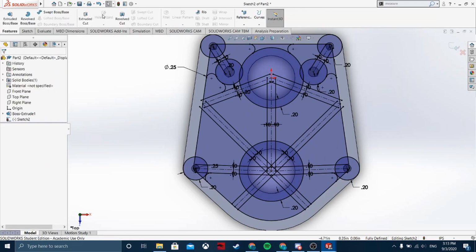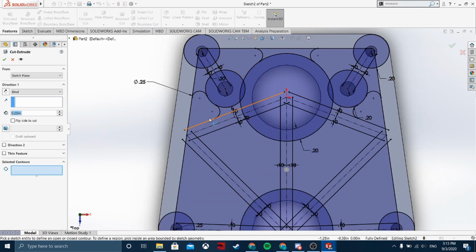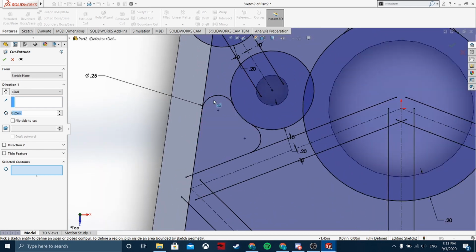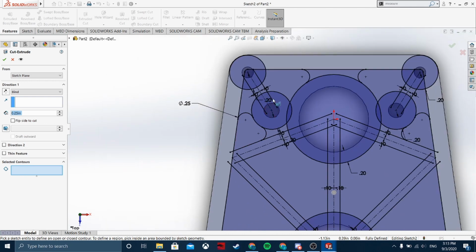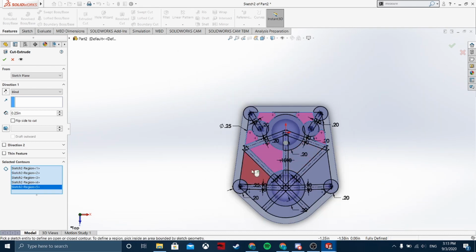Now we could just extrude cut, select all the holes. This is not considered a hole because the drill can only drill up to where this curve is. So I'm gonna select here, here, here, here, bam.